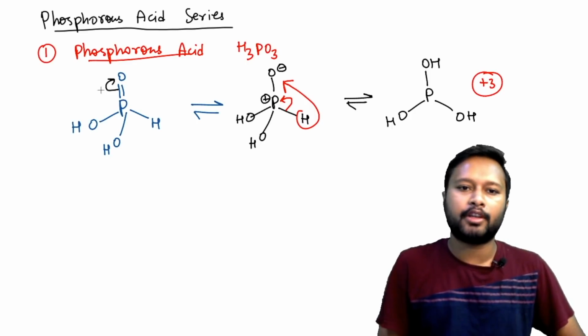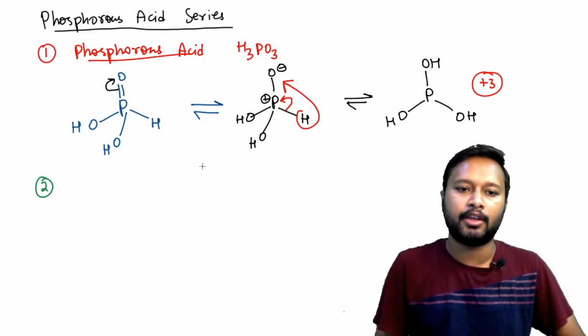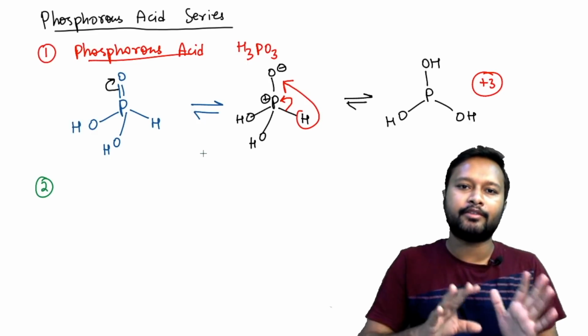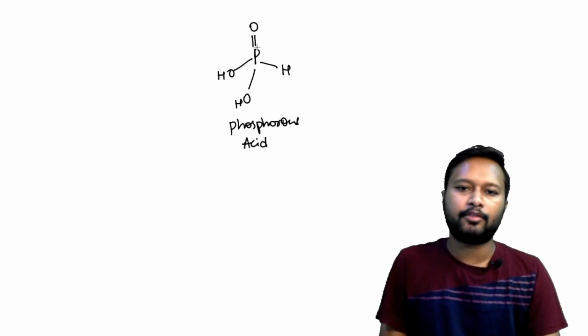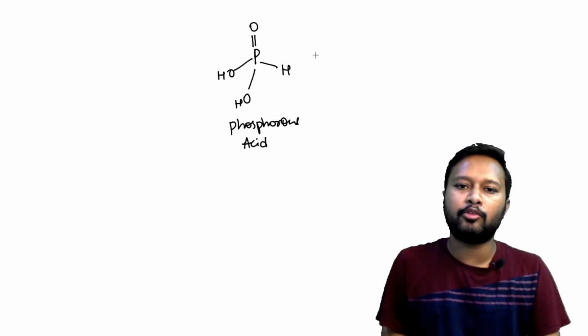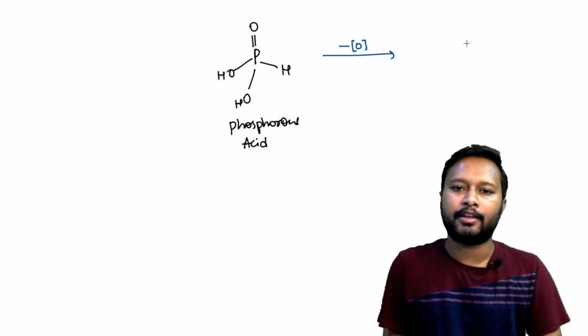Alright, now once you are done with one of the phosphorus acids, let's go for the other derivatives of this. So now with the phosphorus acid, we are going to derive the other oxoacids. So let's do it. Now this is your phosphorus acid. Now I can derive one more structure from this. If I just remove one oxygen atom over here, I can remove either oxygen from this OH or from this OH, I'll get the other oxoacid.